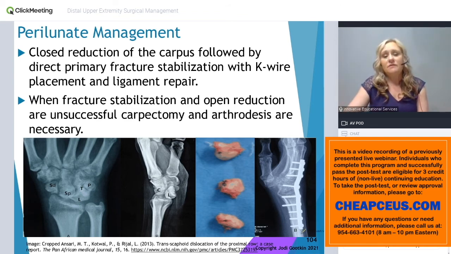This is the image of a 32-year-old who sustained a motor vehicle accident. It was 4 weeks. He had just discomfort and pain that wasn't specifically diagnosed. It was being treated like a wrist sprain in the case study. And it turned out that it was this perilunate where the ligaments had shifted, the stability of all the carpals was off, and they ended up having to go in and do a carpectomy for the patient. 1 year post-op, the grip strength was about 85% that of the opposite side. So this was a Mayfield classification 4.